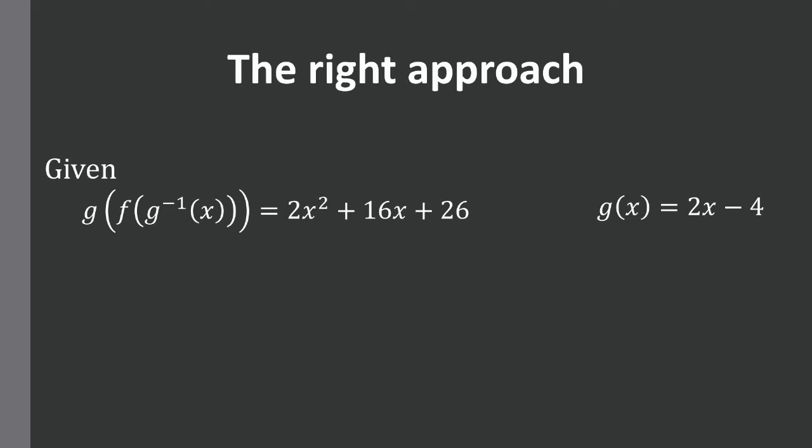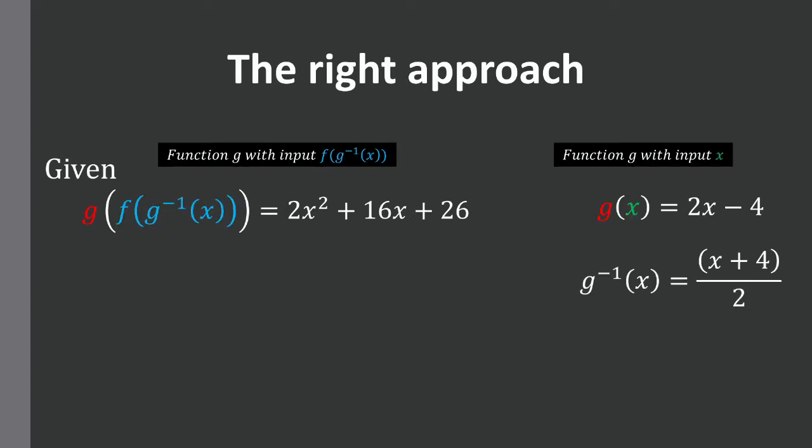I have g of f of g inverse. That's a huge quadratic formula. And I have g of x. If you look at these two functions, there is actually something common. Looking at the outermost function, both functions are functions of g, right? They're all g of something, except that on the left side is a g of a really complicated expression, f of g inverse. On the right side is a very simple expression, just x. So if you read it in that way, they're both g of something.